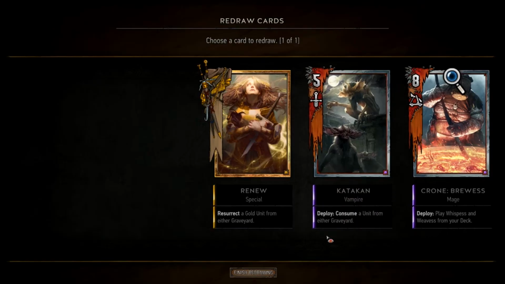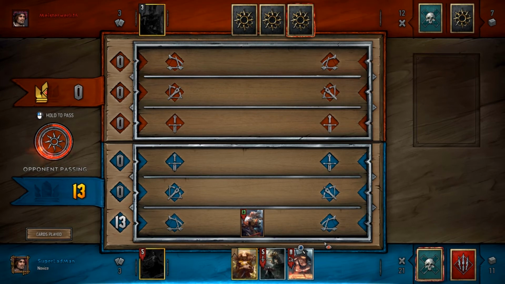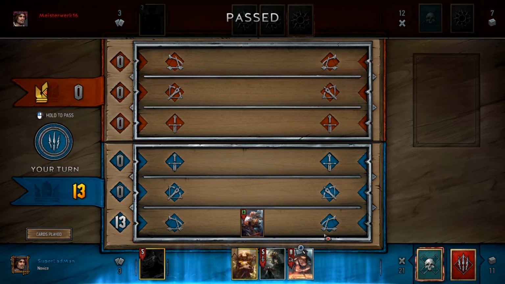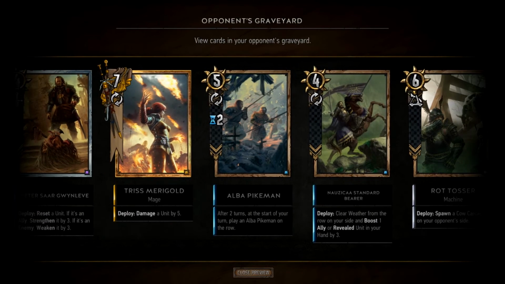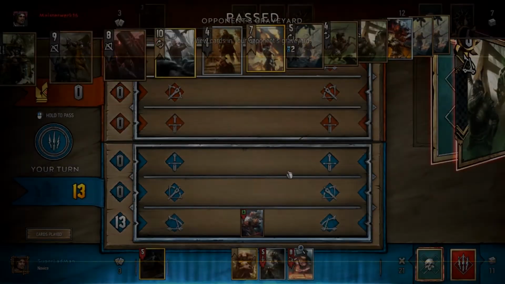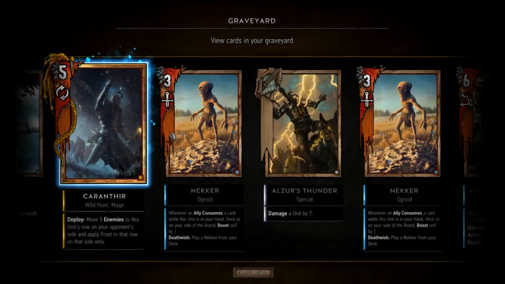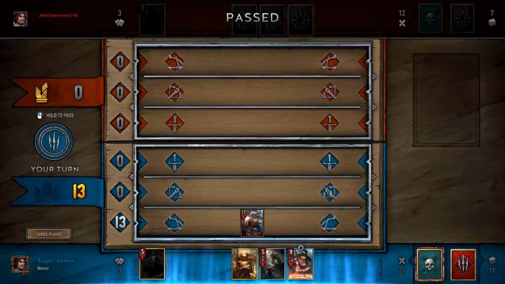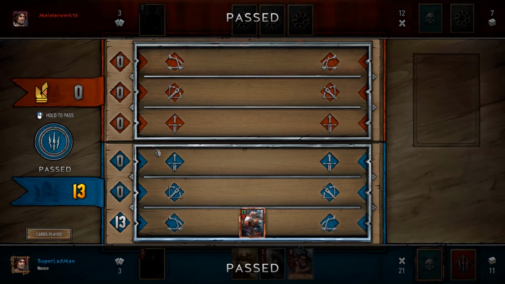Renew's not bad. And we get Captain Khan. So he goes first, because he did win the round and he passes. Fair enough. Just check what golds he's got. Triss Merigold, Geralt, and we've got nothing, have we? Oh no, we've got a Caranthea as our renew. So he's hoping to win this on the final round. It's fair enough to him, I suppose. Makes sense.